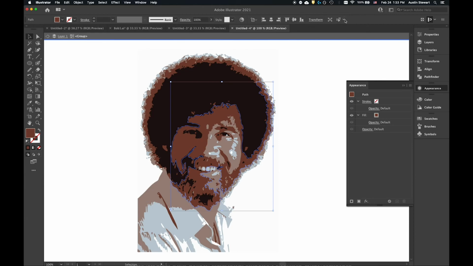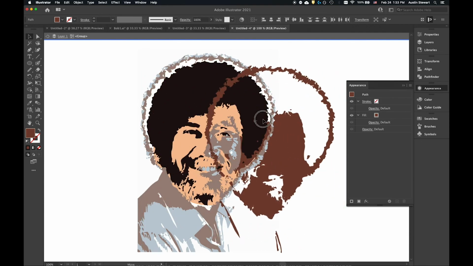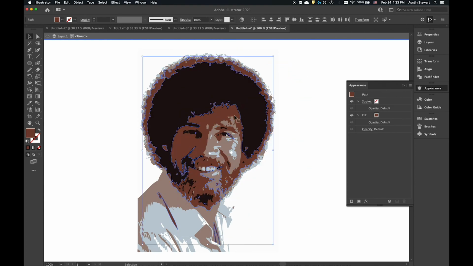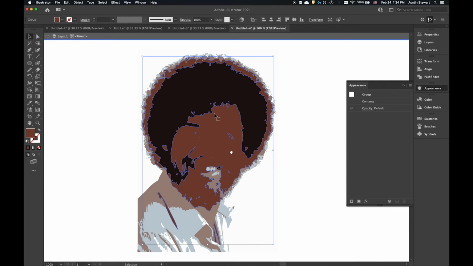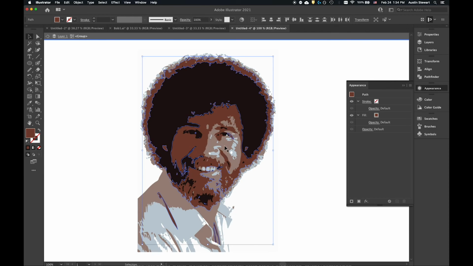So if I select this and I come up here to this select similar objects tool that's on the very end and I click on this and just say fill color, what it will do is select all of the objects that have that same fill. So I'm actually being able to pull this apart and then I could potentially group those objects. Now, if I do that, it's going to cause some problems because some of them are on top of others and I'd have to rearrange some of these foreground colors. But that's one of the ways that you can quickly select everything that's the same color in an image trace that's like this.